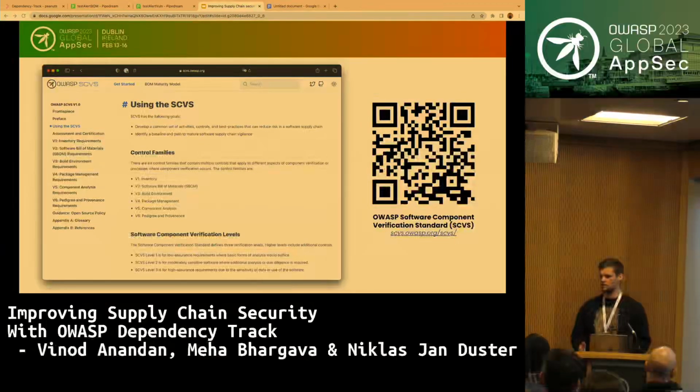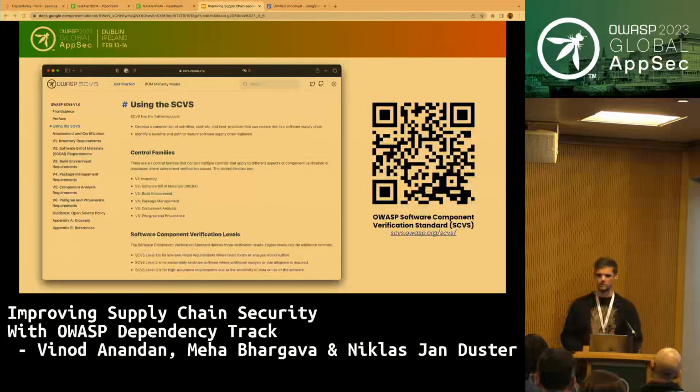And what you definitely shouldn't be doing is implementing stuff before you know why you're doing it. So standards like the SCVS really help you in getting a grip of what you need to do, and then you can apply the tooling, then you can install tools. And obviously this also applies to the tool that we are demonstrating today. Be aware of what you're using it for.